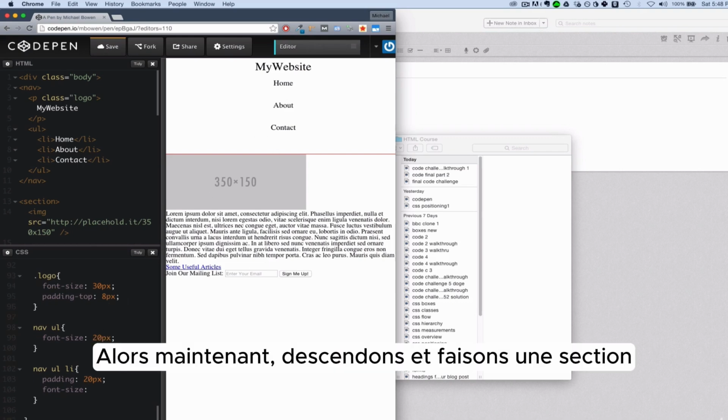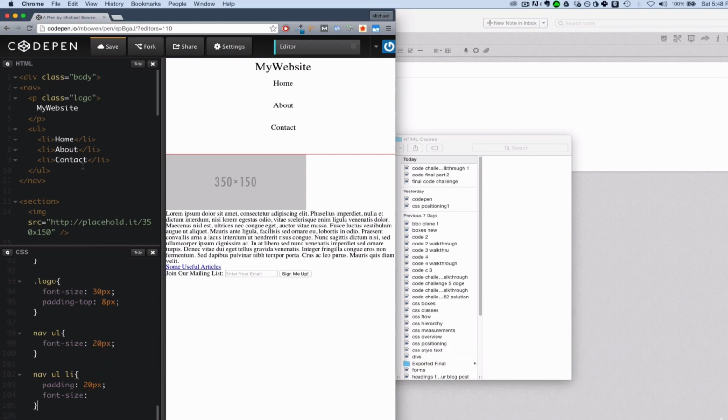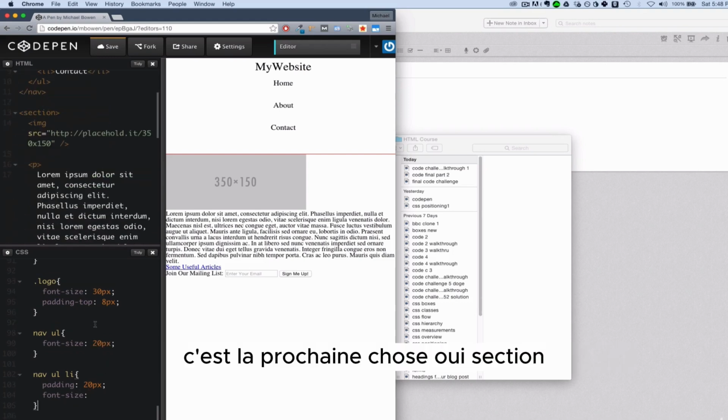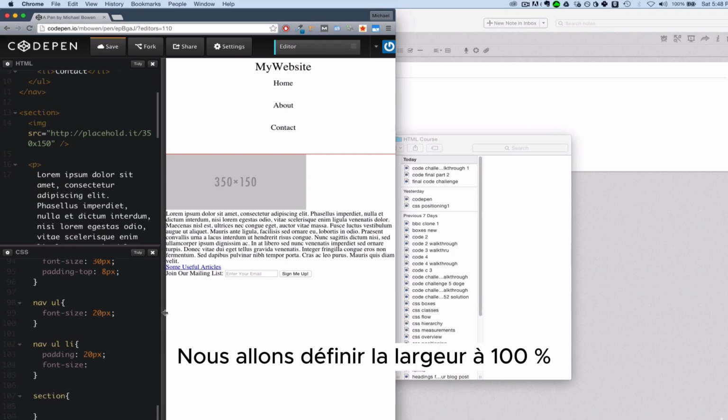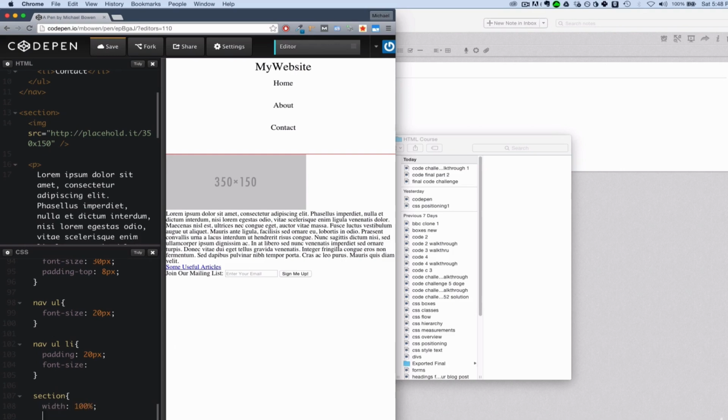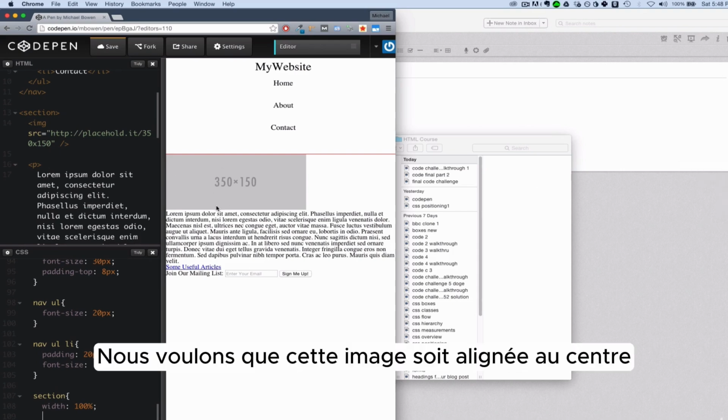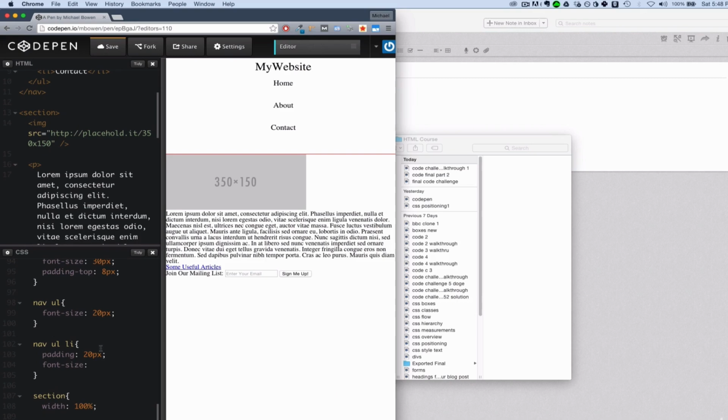So now let's go down and do our section. That's the next thing. Yes, section. We're going to set the width to 100%. We also want this image to be aligned to the center.